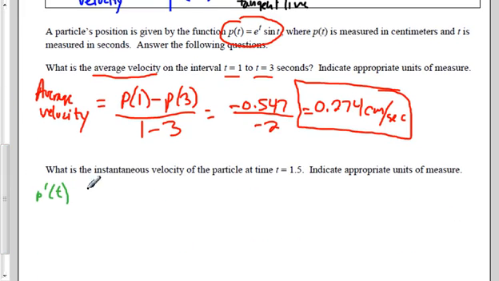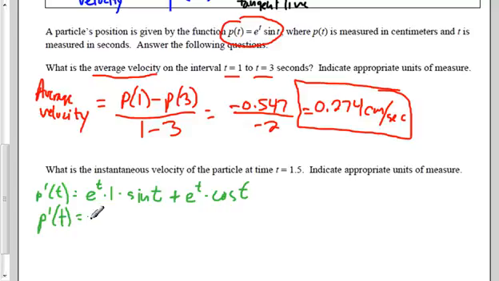We have to use the product rule. So we'll do the derivative of e to the t, which is e to the t times 1, leave the sine t alone, plus the first stays the same, and then the derivative of sine is cosine. So we don't need the 1, let me just rewrite that without the 1. Okay, so just rewrite it, and now we're trying to find the instantaneous velocity.